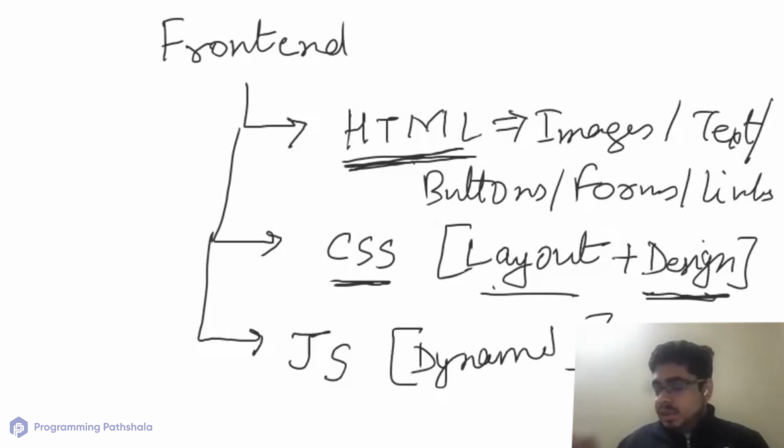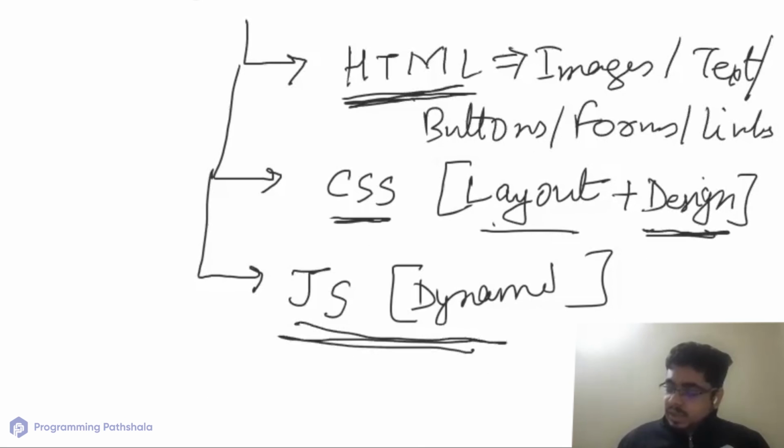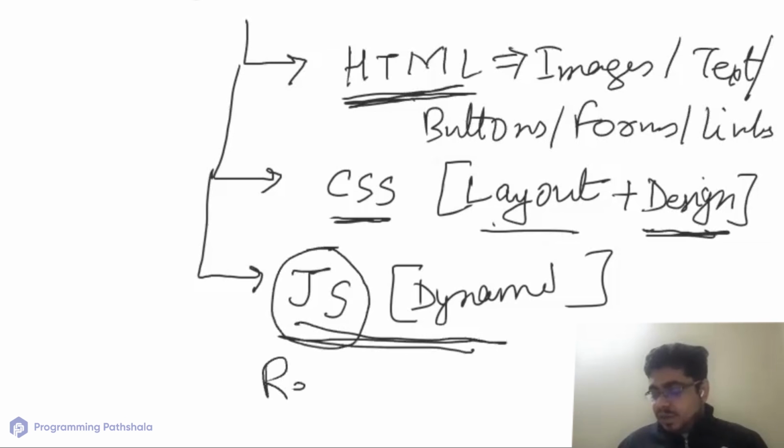Or as an example, let's say you clicked on edit on your education page. Now a pop-up should show which allows you to edit. Now all this editing part will again come under JavaScript. So JavaScript is the dynamic portion of the front end, right? Now for this JavaScript, there are some elegant frameworks that are made, like React, which we are going to focus upon in this particular course.